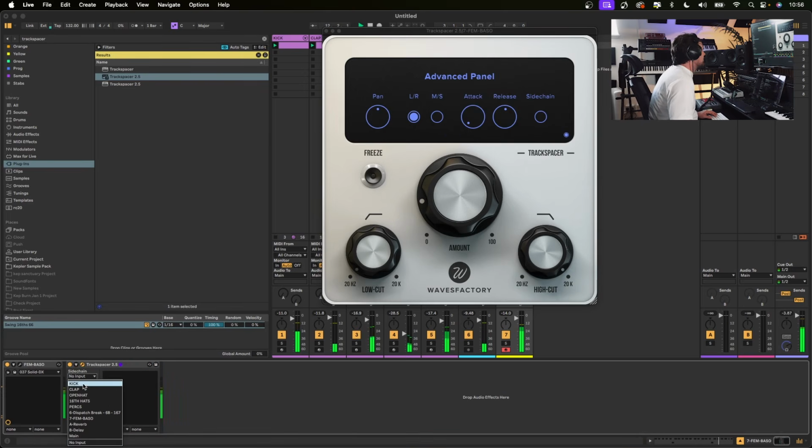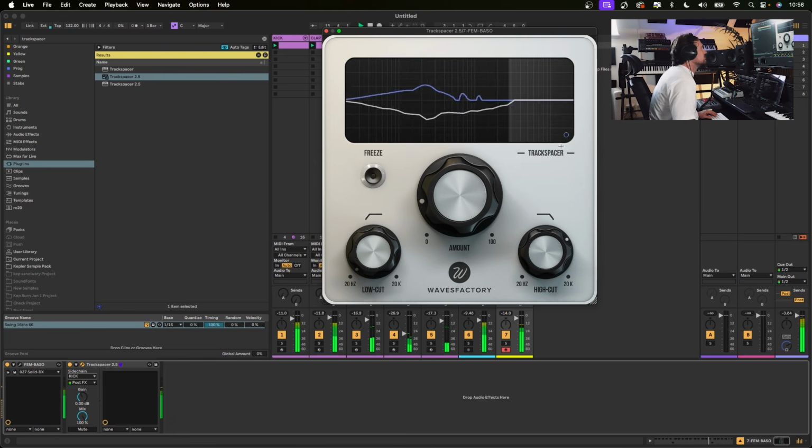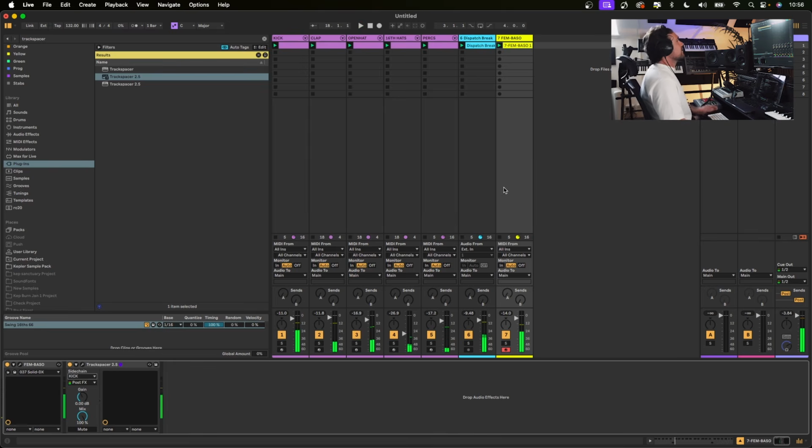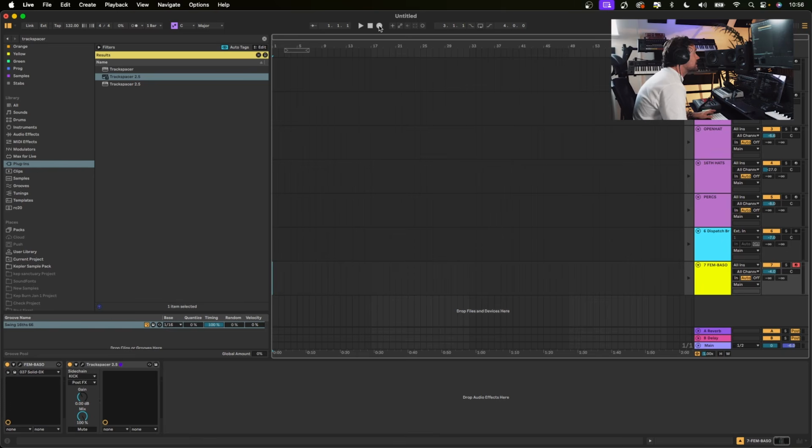Side chain that with a kick, the bass. So, right, what we'll do is record that into the arrangement now. So I'm going to just, this is selected, and then I'll just show you how we can do some fills. So let's go.